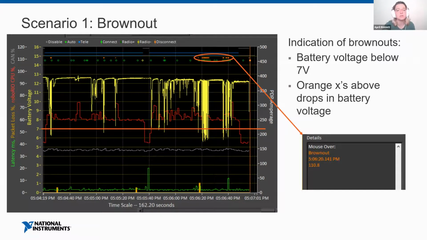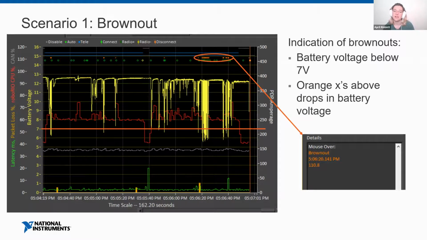If you mouse over one of those indicators, the cutout in the lower right-hand corner of your screen is what you would see in that detailed description box. It says brownout, tells you when it happened, and also how much amperage was being drawn out of the system when it happened. So 110.8 amps is that third number. This is a really clear indicator that this robot is having some power supply issues.